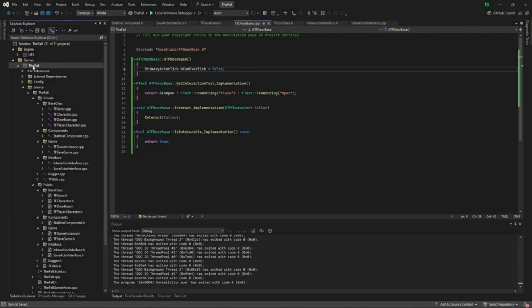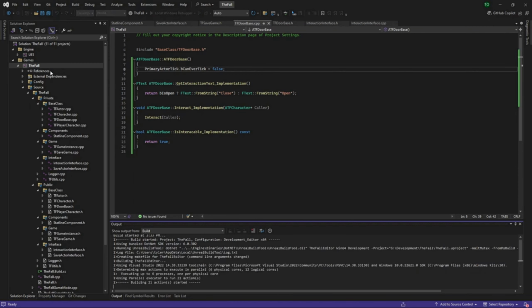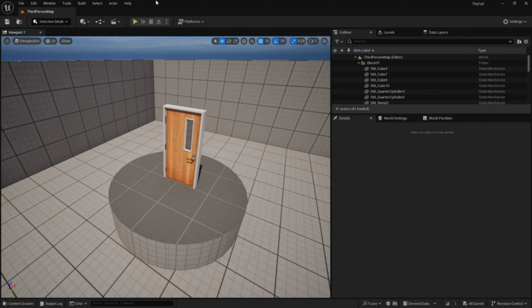So let's build the project. I know this episode is running on a little bit, but I will finish this up before I end the episode. So I'm going to pause things here, and I will be back as soon as this has built and I've launched the editor. All right there, folks, we're back in the editor now.